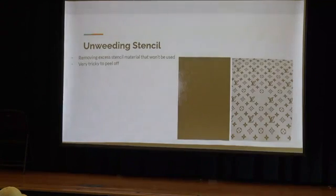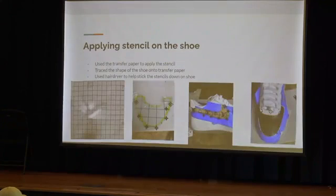And the next process was unweeding the stencil. The picture on the very left shows you what the stencil looks like with all the excess material. And I had to peel all of it off with an X-Acto knife. And then the picture on the very right shows you what I needed to use to place it on the shoe. And it was very tricky to peel off because once I did it, a lot of the material that I needed peeled off with it, and it took forever to unweed. It took me about 2 hours.